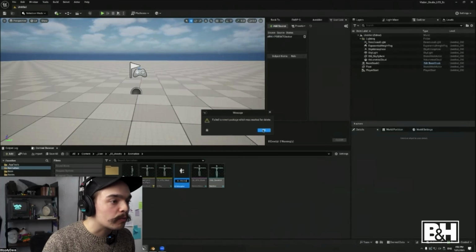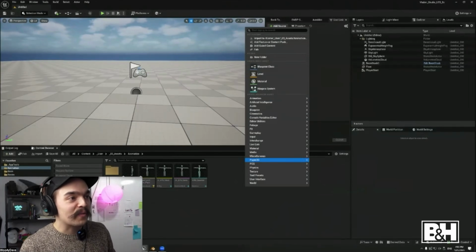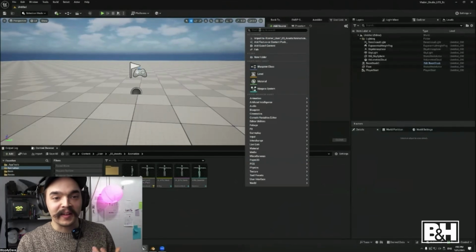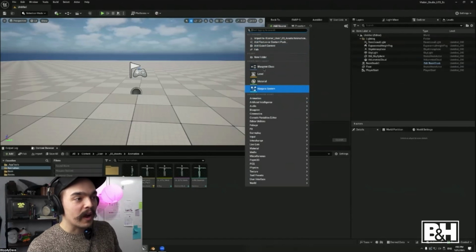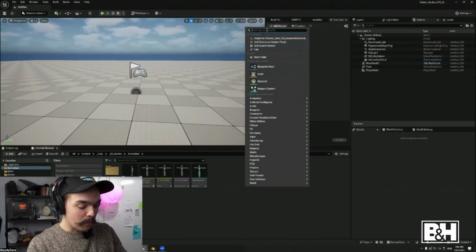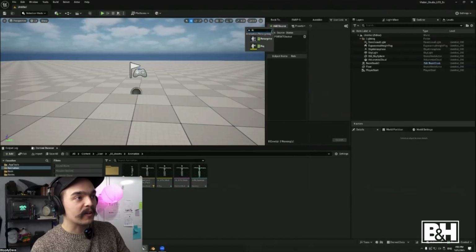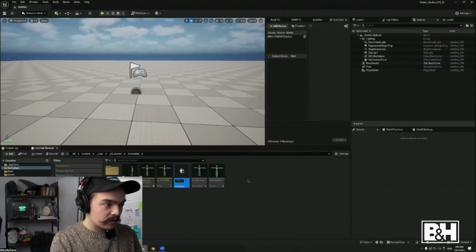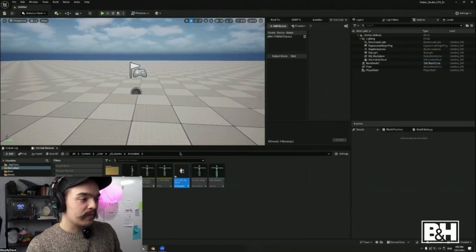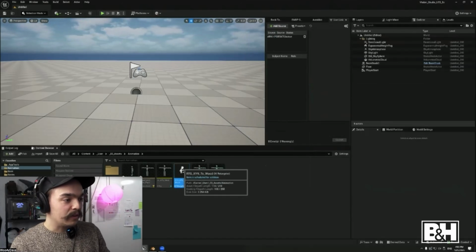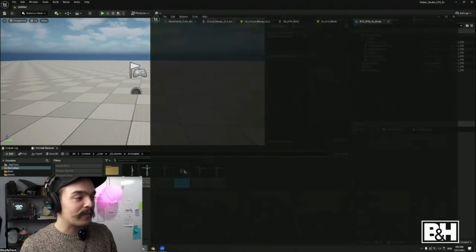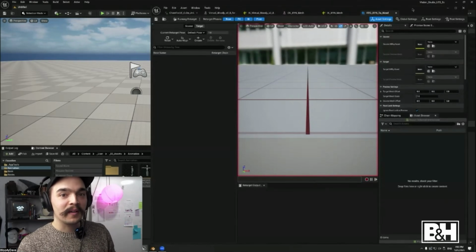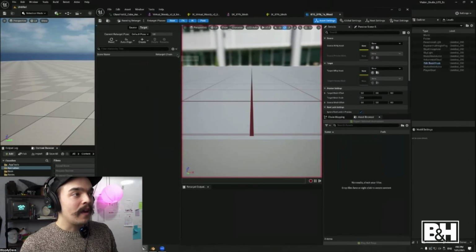Failed to revert package which was marked for delete. I must have named something this already and then deleted it to get ready for this. It's very fun when you practice things and then the act of practicing actually messes up what you were hoping. We'll just name this RTG Zin 2 Wood, because that's a unique name. You need a unique name in Unreal. If you've deleted something previously that has a name you're already going to use, I would recommend restarting the program, but every once in a while you get one of these things pop up.